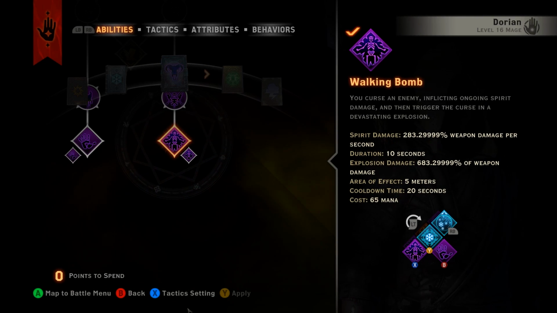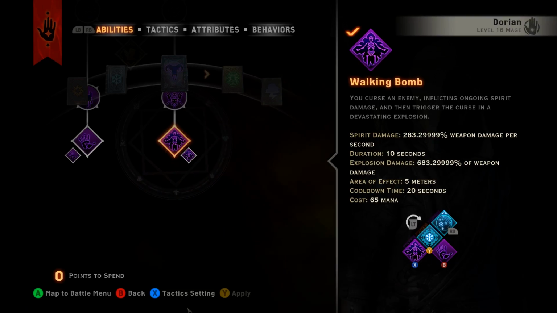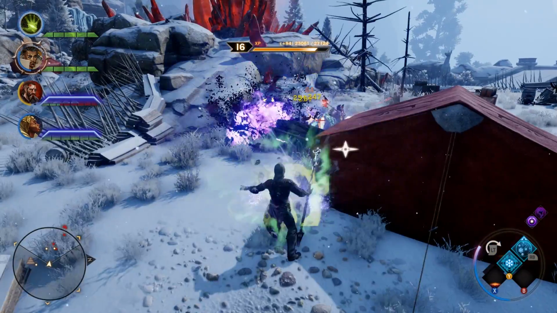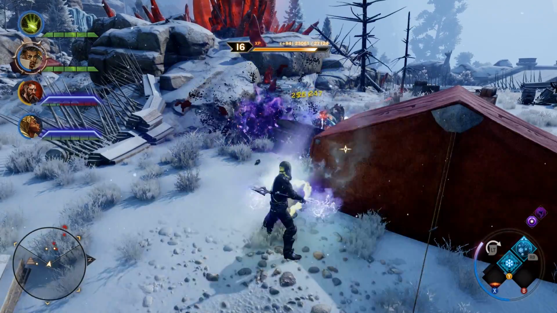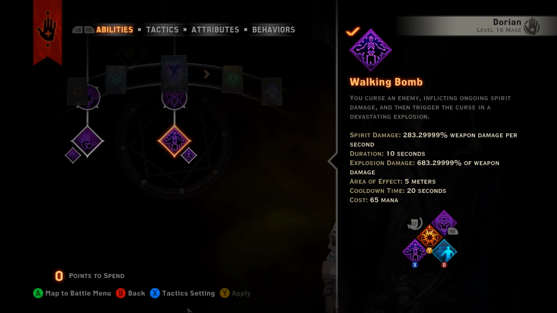I tend to wait until I can see an enemy that is about to die or getting close to it and then activate Walking Bomb. I mean, the damage over time is nice, but what we really want is to get them to die while Walking Bomb is active, so that way we can get that explosive damage, and with the upgrade here, it's pretty entertaining.